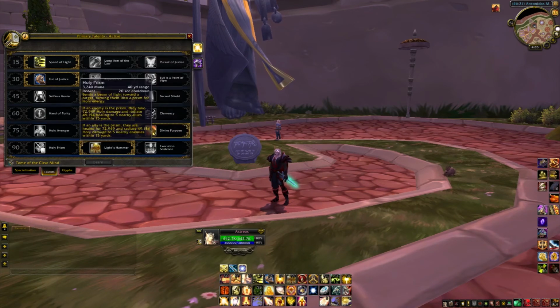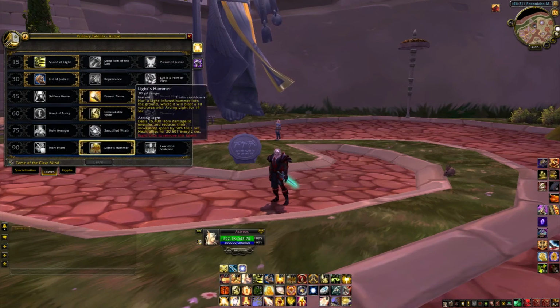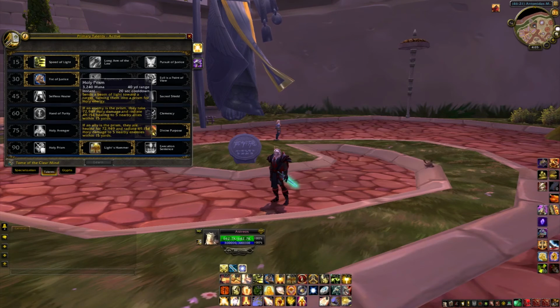And last but not least, we have the level 90 talents. We have Holy Prism, Light's Hammer, and Execution Sentence. Holy Prism is great. There's certain boss fights in Siege of Orgrimmar where this works fantastically well, especially in 10-man. I mean, I feel like it'd be a little less effective in 25 mans, but in 10 mans, this ability is great. You have to target an enemy with it, so having a macro for it as well would be very, very highly suggested.